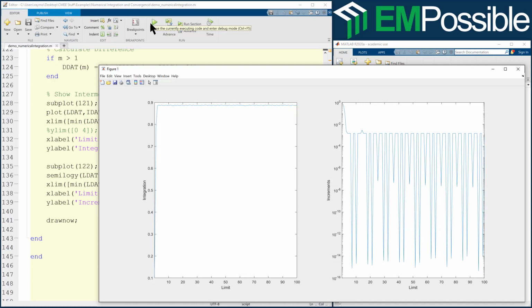All right, so remember what we're plotting here. We are plotting the value of the integration as we're increasing our limit. So if we grab a number like 30, the way we interpret that is we're performing our numerical integration from minus 30 to positive 30. So we can see, yeah, our integration is flatlining at the 0.8862 kind of value. But really, it's the increments we want to look at. And what we see is this really sort of flatlines at, you know, probably 6. I might call it 10 to be safe, which is what we've been using. So coincidentally, we got that pretty good. So we can keep our limits at minus 10 to positive 10 without much issue.